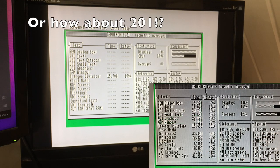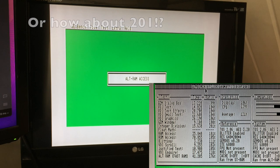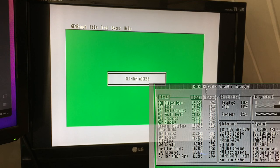That's very good. If we do our alt RAM speed test, we've just seen this. This is running at about 1.5 times speed, I think, something like that. So 3.7 plays 5.7, wasn't it? But then we had a slightly slower write performance. So we're looking at somewhere around the 150% mark, I think, compared to sort of stock ST RAM speeds.